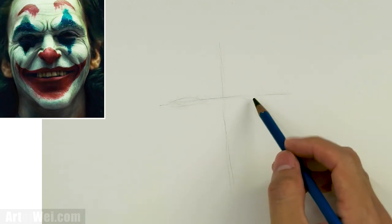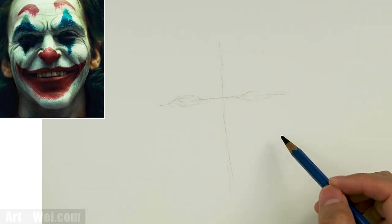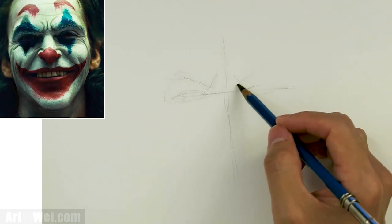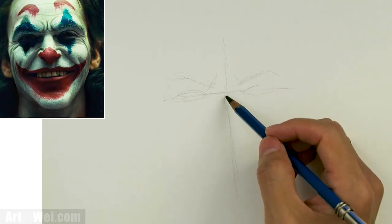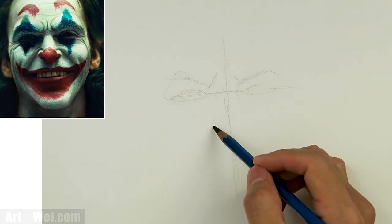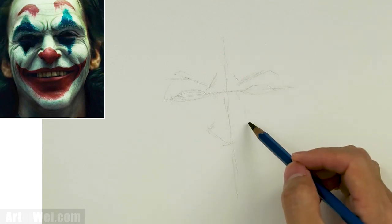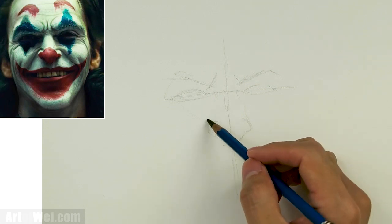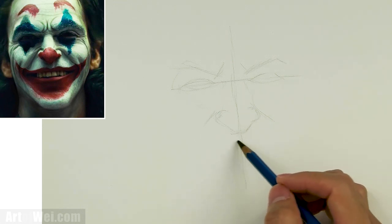Starting out I'm just drawing the slant of the head, and then let's see — I'm gonna try to fit everything on the paper. That's gonna be the width of the eye. Just roughing things out and keeping going. Here's the brow — this little line, this little X, really helps and you should be drawing at least that just to help you guide the tilt of the face. Then his nose — I'm looking at the angle, the corner of the eye coming down — it's gonna be somewhere around here. I'm just measuring angles and plotting something down to see how that goes.